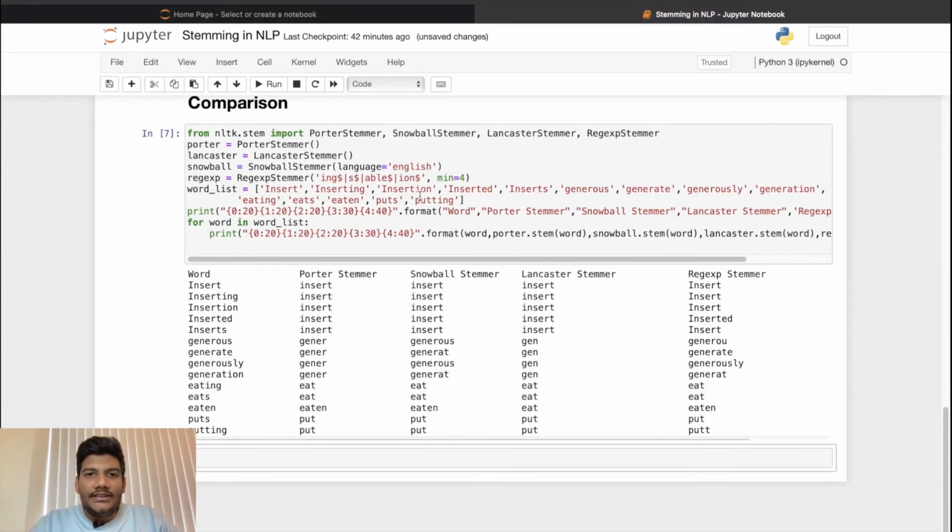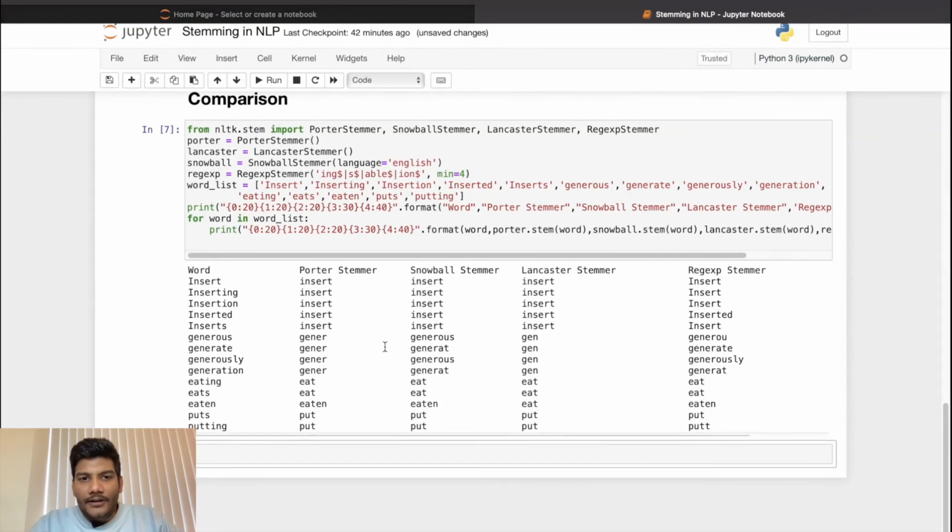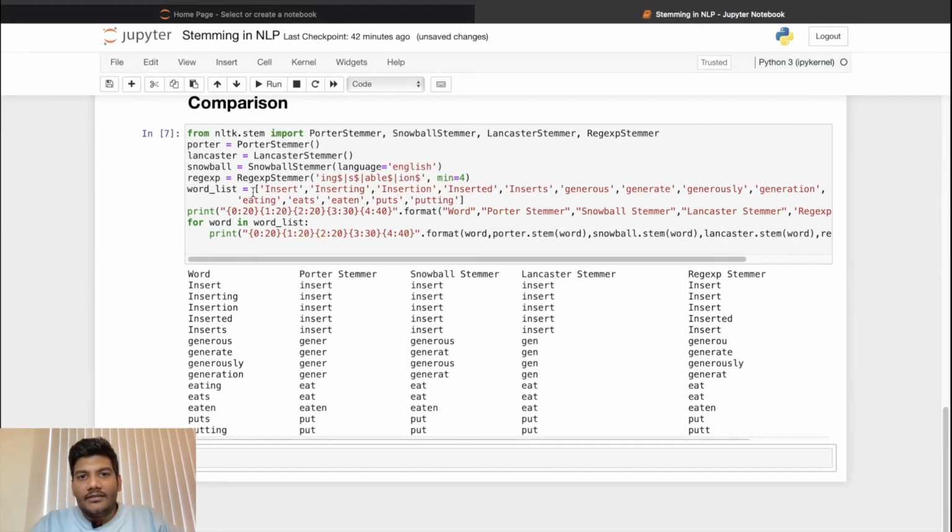So it's a kind of customized removal from the word post the study. This is something where manual intervention is required. So we have to review the words, and if there is anything we want to remove manually to avoid word redundancy, we can use this regexp stemmer. But for now, if you understand that most of the cases are covered by one or the other stemming technique, and we got the base form of the word.